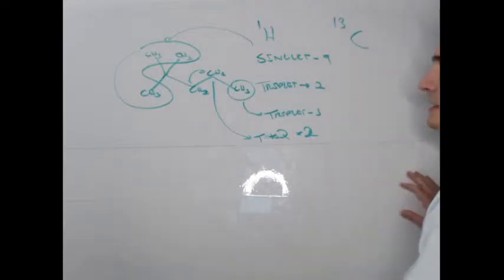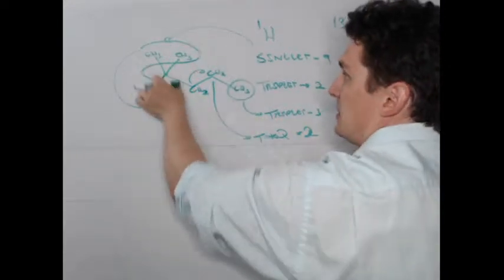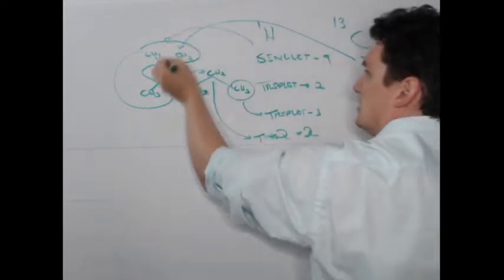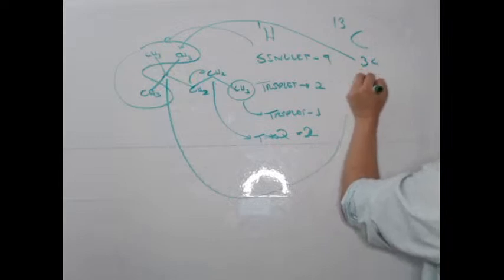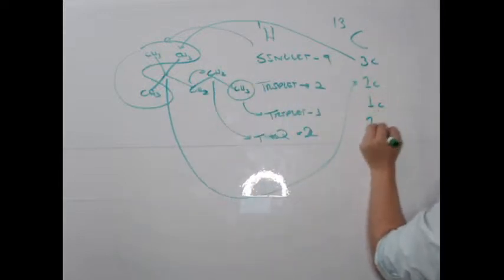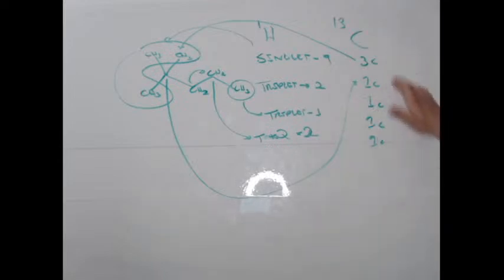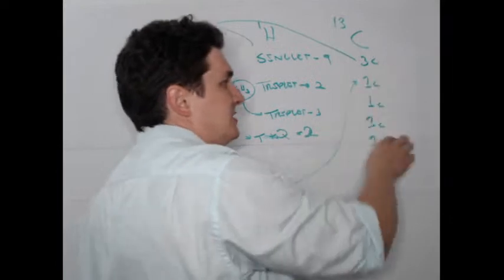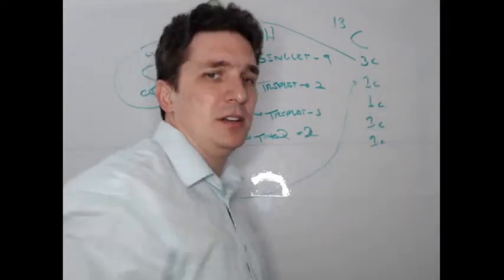For the carbon-13, if the hydrogens are the same, the carbons are the same. So we expect to see a peak for the 3 carbons that correspond to those. We expect a carbon there, carbon there, carbon there, carbon there. So we expect to see 5 peaks, 1 with an area of 3 and 1 with an area of 4. Or 5 peaks, 4 with an area of 1, 1 with an area of 3.